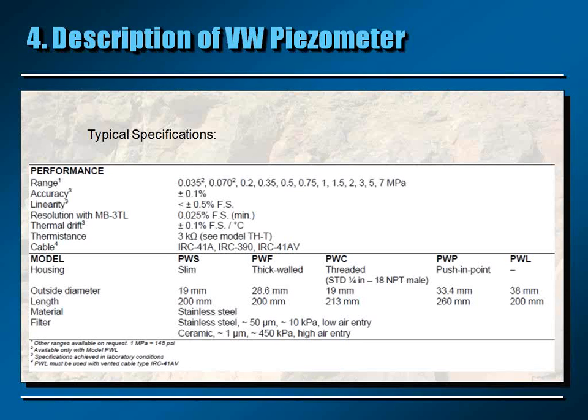And so when you look at the diaphragm, on one side it is open to atmosphere, but not on the other side. But this configuration is not good in the lower range because the effect of barometric change becomes important compared to the readings. So it is necessary to vent these types of sensors, which means that you need a vent tube that will reconnect the sensor to the surface.